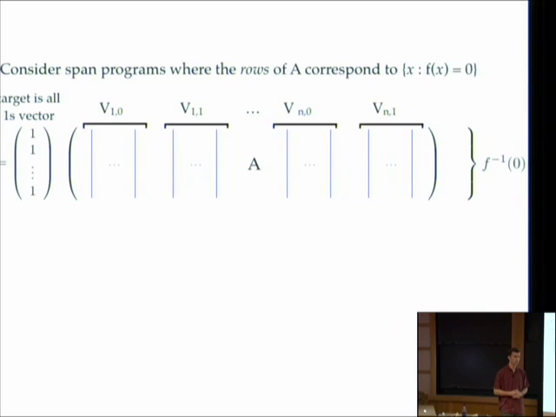But then you could evaluate any formula in polynomial time. No, I was just asking why can't it be that the number of rows should be more than the number of inputs? Sorry, the number of columns or the number of rows? The number of rows. Well, why? Okay, so what?